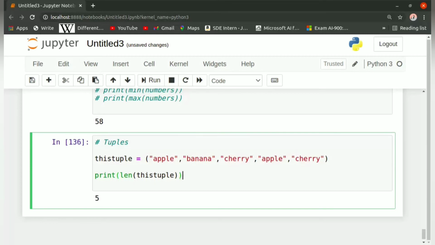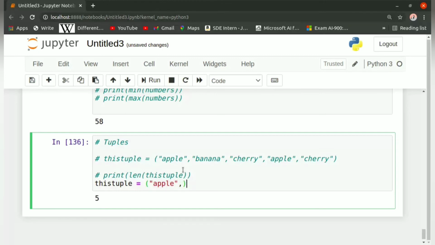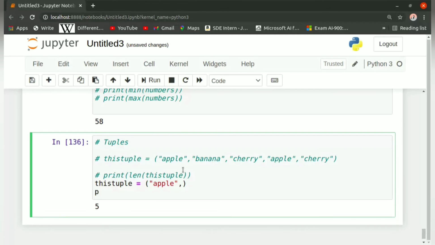Now a question arises that can we create a tuple with a single item? That is, can we have only one item in a tuple? So in this case, if you want to define a tuple with only one item, you will have to write this tuple is equal to, then simple bracket open, then inside it the element name, which here we take apple, then we write a comma after that, and then close the bracket. After that, let us check the type of this tuple. So as we used the type function in the previous lectures, let us write print, then type, and inside it the name of the tuple. So this tuple, and then let us run this and see whether it is a tuple or not.